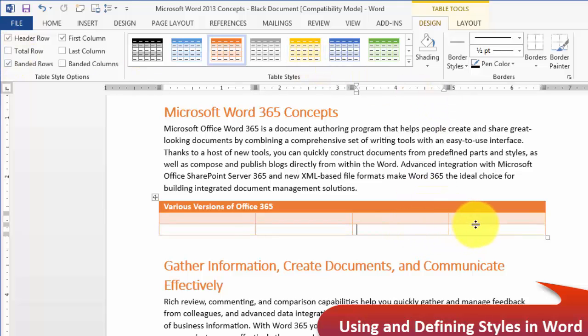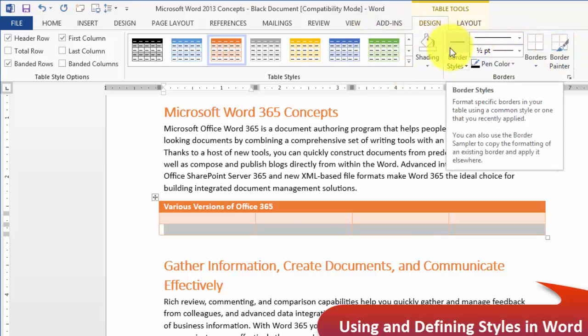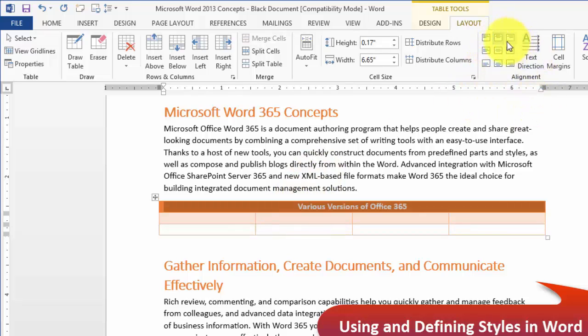You can change the shading for a specific set of cells or bunch of cells here under shading. You can change the border, the color, all kinds of other properties here under the contextual tools, under the design tab, or under the layout tab, where you can select and change properties, split specific cells, merge the cells, auto fit them, and change the text formatting. So let's say I don't want it here from the left, I want it centered for this one, and so on, the text direction and so on. So it's a matter of seeing what's available and tinkering with it.